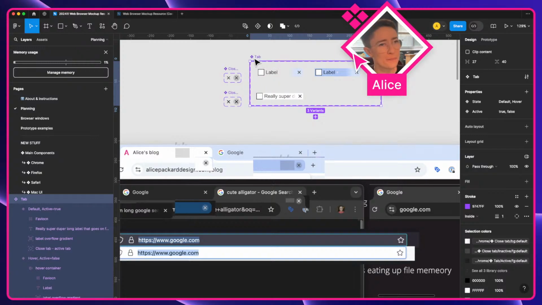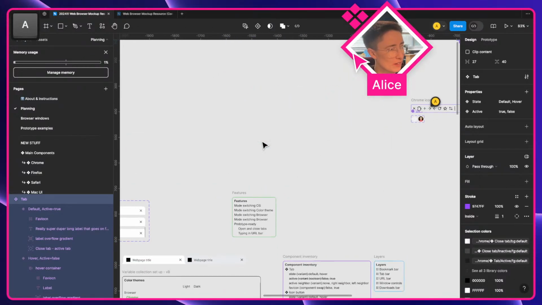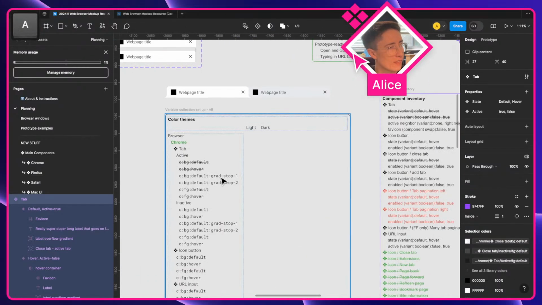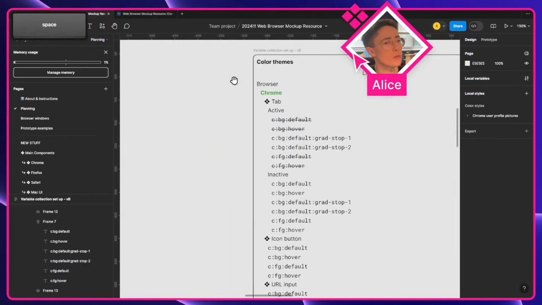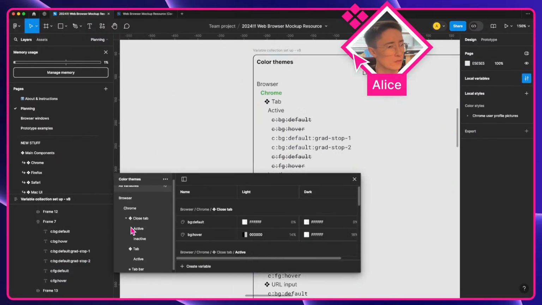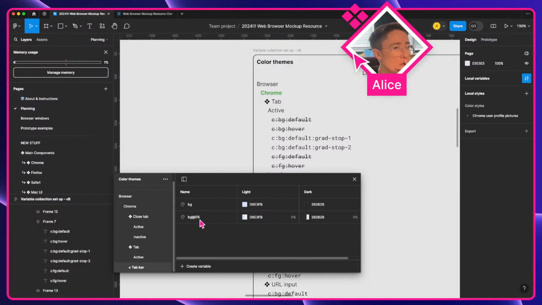So we've got a tab, and we have our state and our active properties sorted out. And we have our gradient stops. Now hold on, we had 1 and 2. Why did we have... Oh, we didn't name our variable. These are variable names. So yeah, we deviated again because gradient stop 1 and 2, the ends of the stops, it's different depending on some different things, right? We needed to set up these backgrounds for the tab bars.